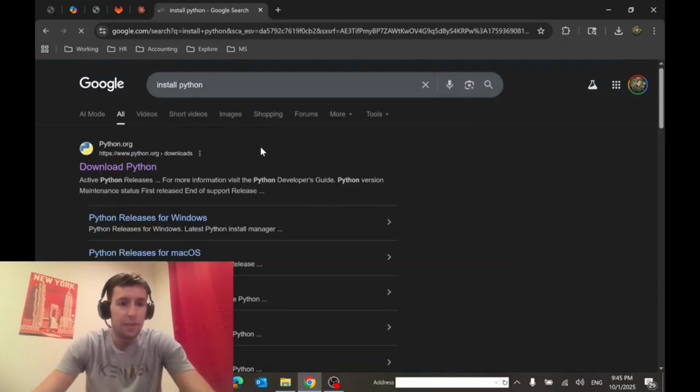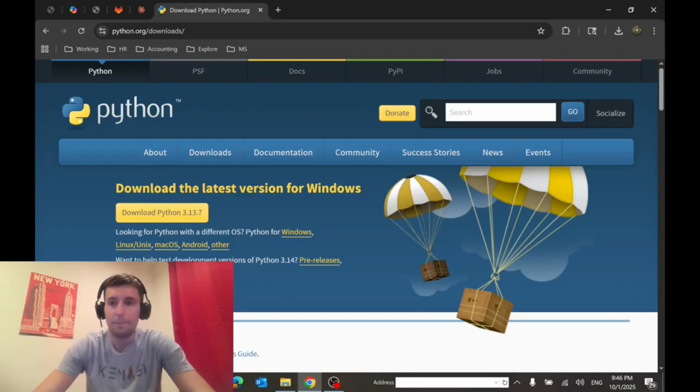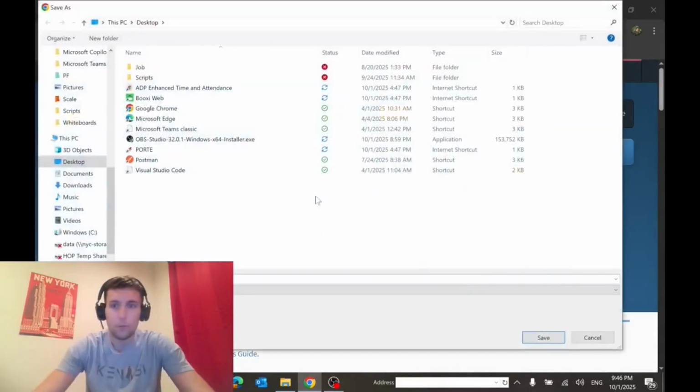We need Python. This is the foundation for machine learning development. When we Google install Python, the first search result is Python.org, the official organization that supports and develops this programming language. What you see first, this big yellow button, represents the latest usable version of Python, not necessarily the last one, but the last one which is good. Yes. So I click download the installation file.